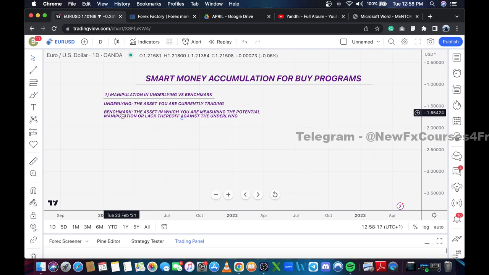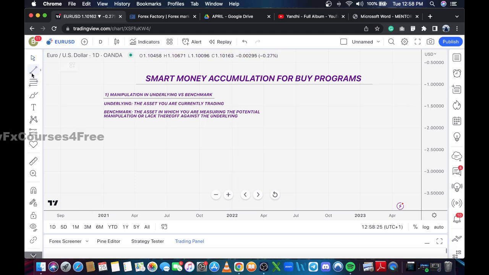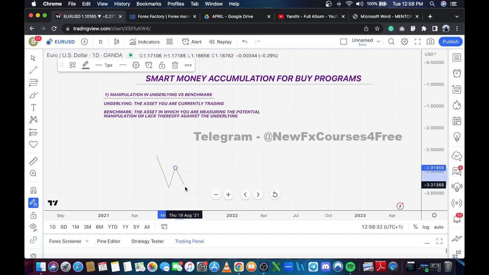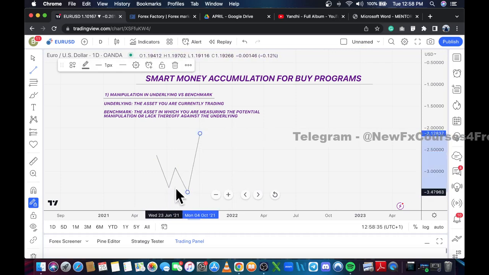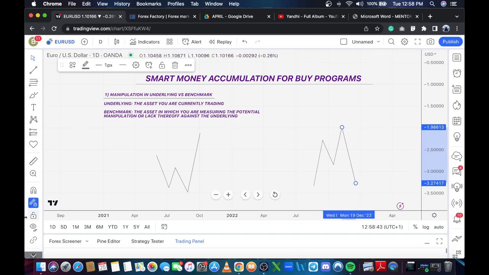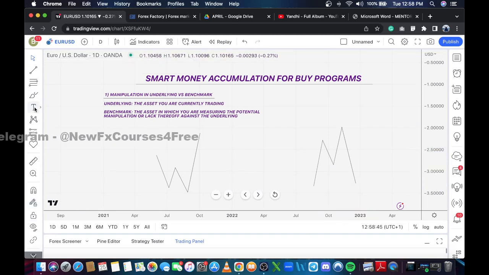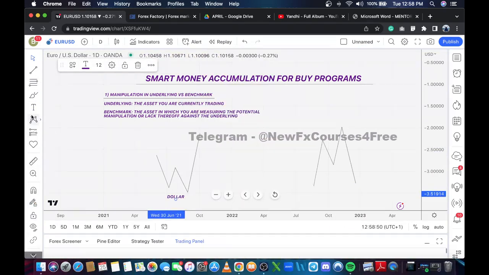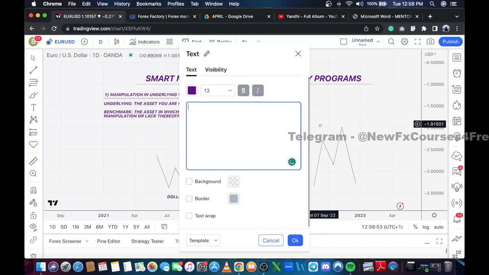So in this example, if a benchmark makes a lower low, then the underlying makes a higher low. That's classic. So in this, we're gonna stick with dollar and Eurodollar for now until we use other examples. If dollar is making a lower low in price, okay, and then runs higher at a discount, then Eurodollar has to make a higher high in price at a premium, okay, at its own respective premium, to then run lower. Okay, so this is gonna be dollar, and this is gonna be fiber or Eurodollar.